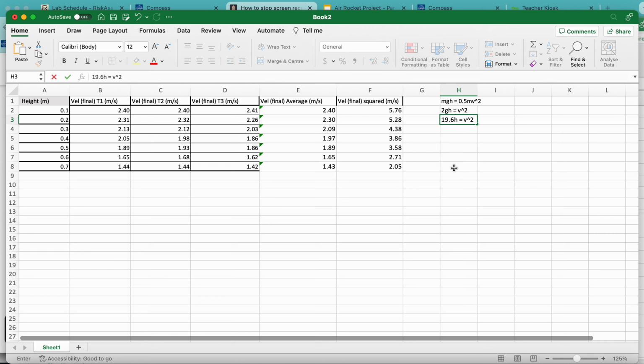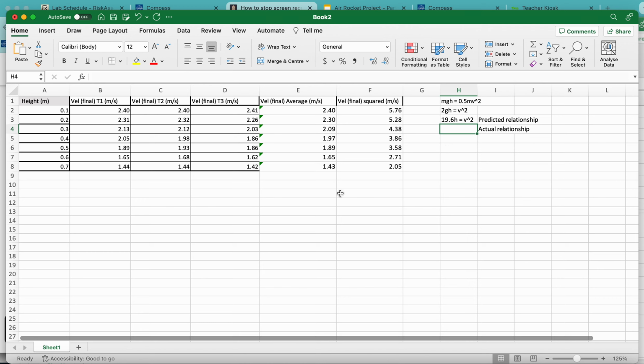That is the theory, that's your predicted relationship. Now we need to find our actual relationship from our data. You can put the predicted relationship and then your actual relationship working out in your analysis for your report.